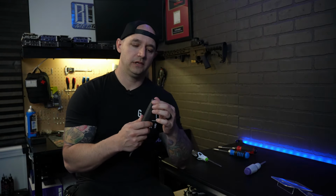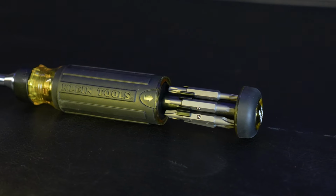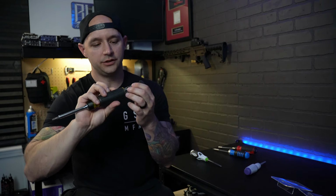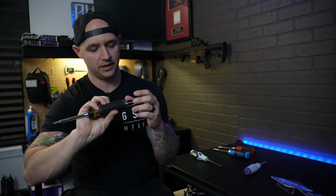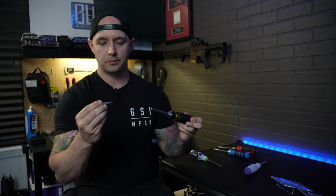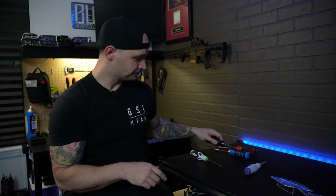For the Klein, it does rotate. It does have a very nice close whenever you end up closing this one. But there are 7 bits that it comes with, and all of these bits are double-sided. So as you can see, these things have 2 different size bits, 2 different ends on them, I guess you could say. So you've got plenty of options there for tooling with this tool.